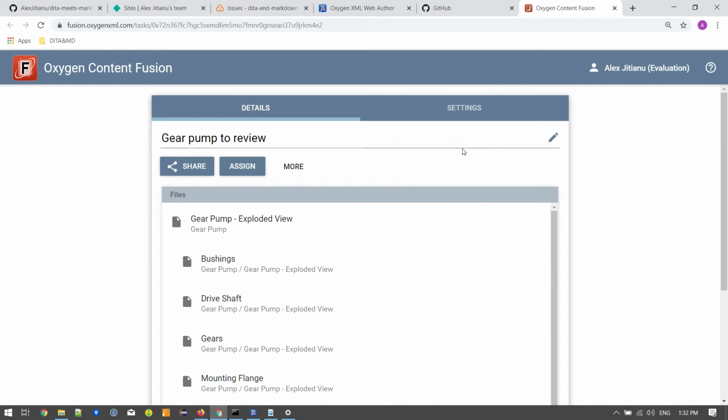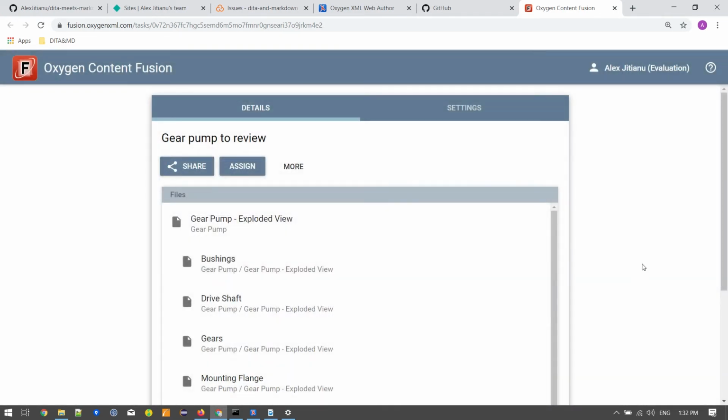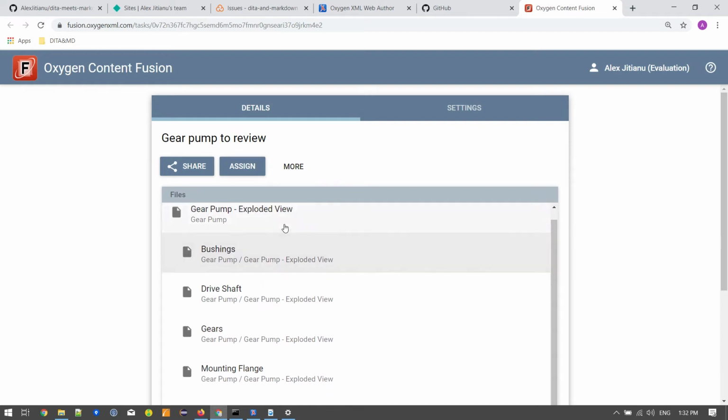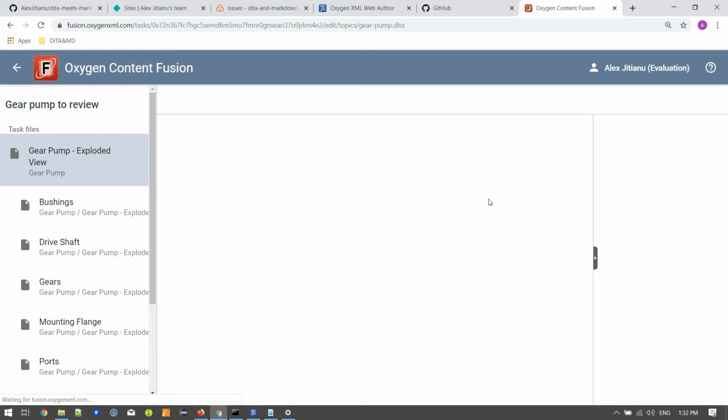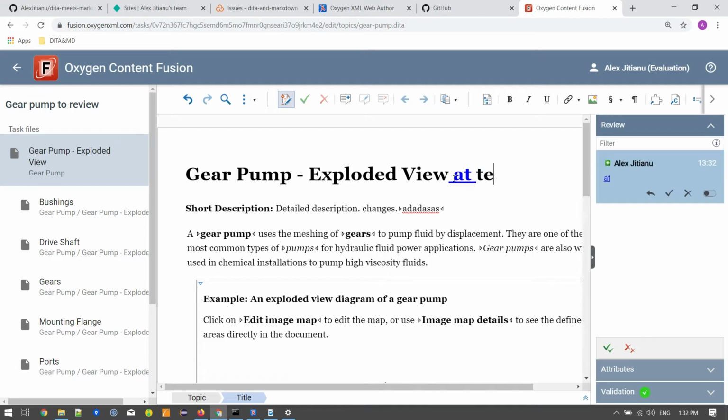And this is how the platform looks like. Then I can share a link with all the reviewers, and when they follow the link, they get to this same interface, and then they can edit a topic visually. They can make changes. All changes are recorded.